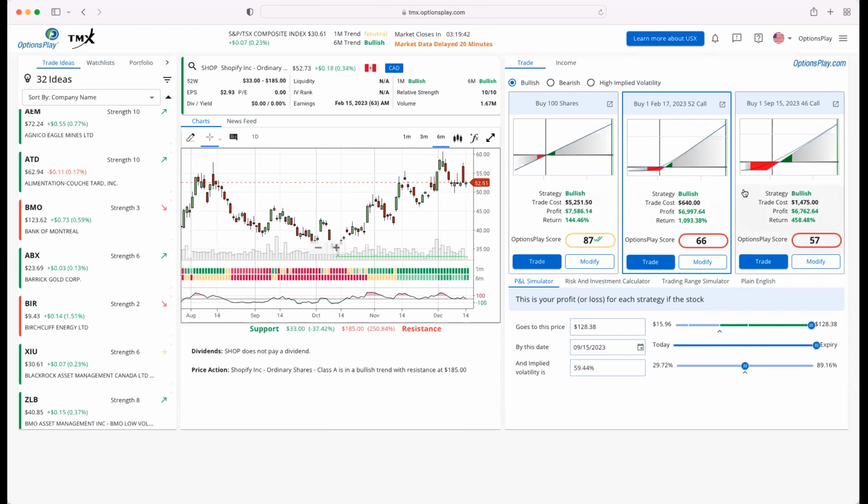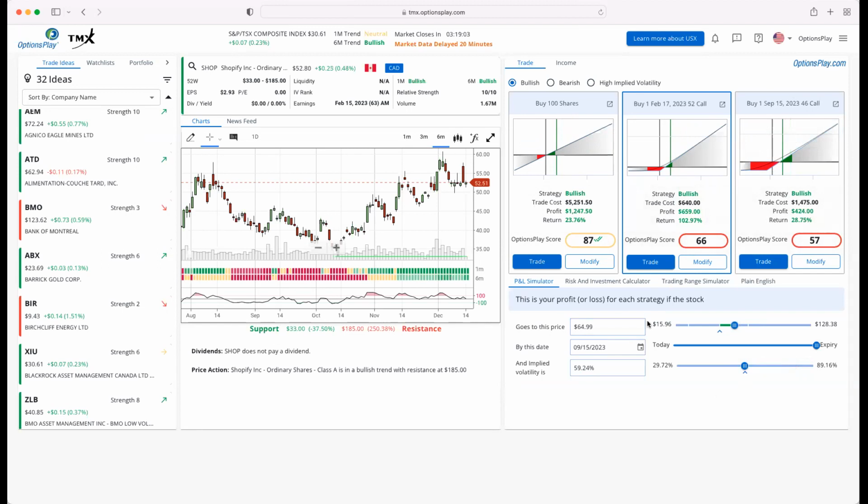We want to skew risk versus reward in our favor, and of course have an outcome that is more realistic. So perhaps we feel that this will go maybe to 75. Can adjust from here. You can see how the profit potential adjusts for the security. And if implied volatility was to increase, we can see how that adjusts as well. Now, we may want to reduce our exposure, or perhaps to say, okay, this is going to make more money in the short term if it goes that high, or maybe I feel it's not going to go as much.